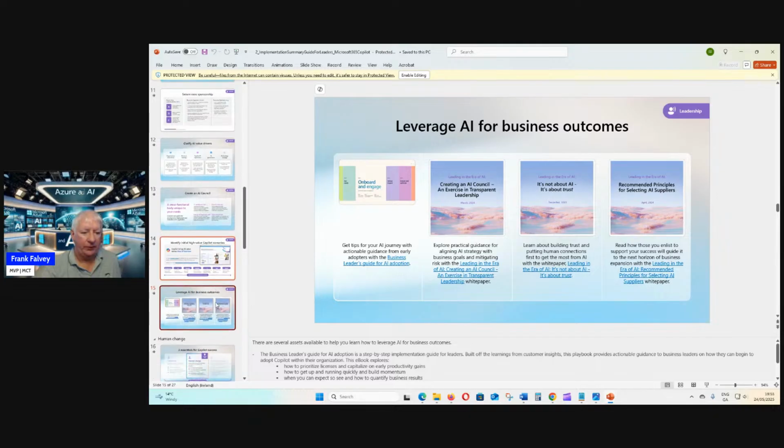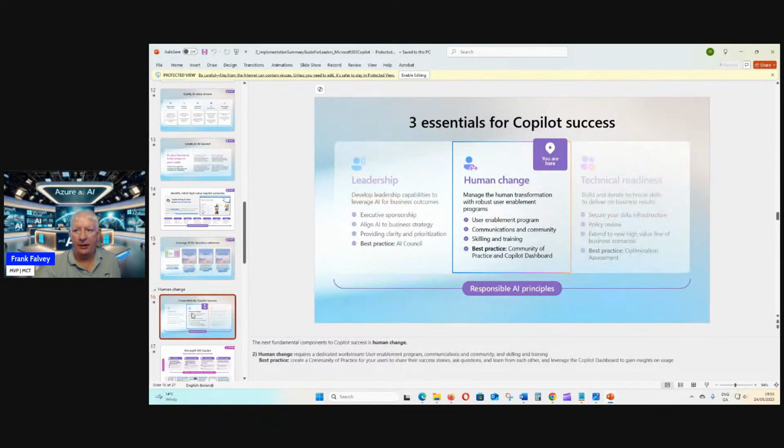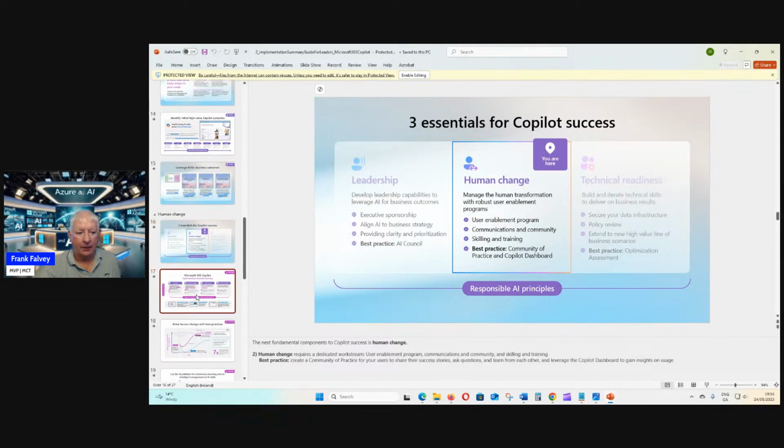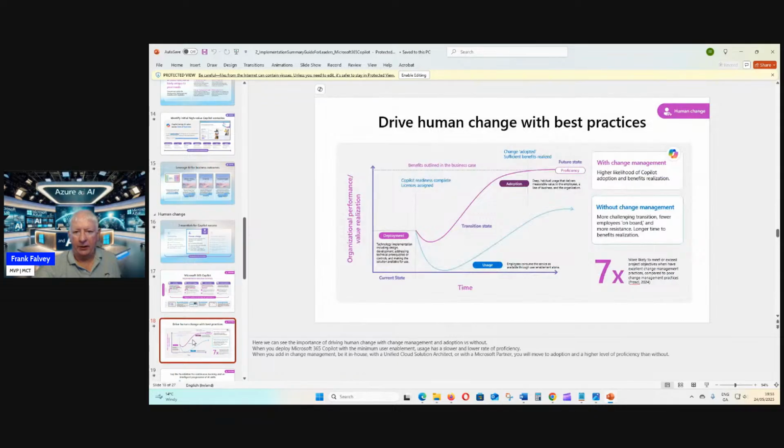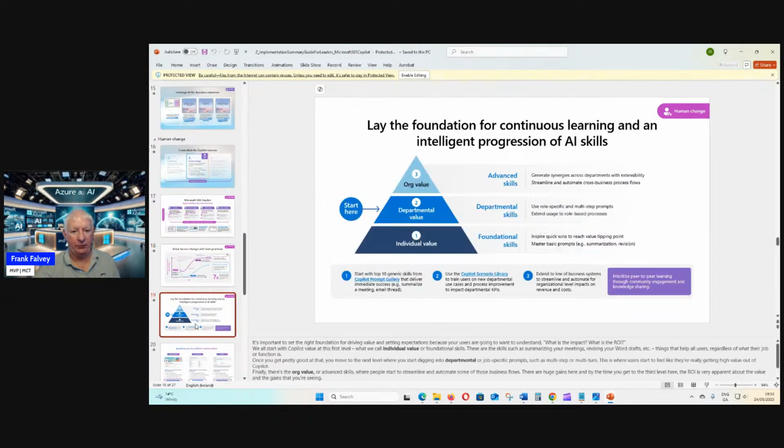So all great stuff in here. It's giving you the different best practices and curves. There are 27 slides in this deck.